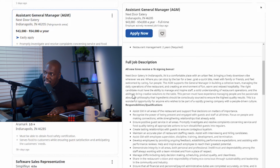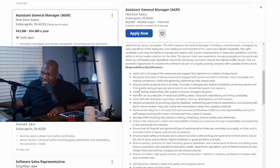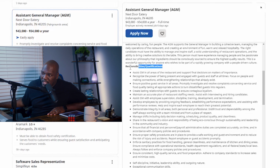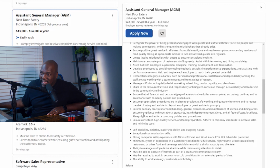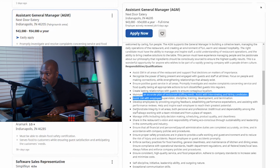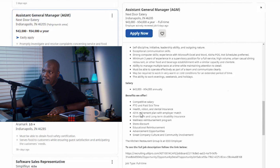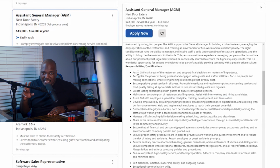So we're looking at an assistant general manager role here. Here's the full job description. The first thing I'm going to look for are highlighted areas like this: responsibilities and qualifications. Now, there's a lot of responsibilities right here. If you're looking at, what was that, 2, 4, 6, 8, 10, 12, 15, 20 bullet points? I mean, sheesh. It's a lot, right? So I'm looking through these, and as we go through them you'll notice some of them are kind of saying the same thing. Maybe we can bucket those together. Maybe we can handle multiple bullet points with one story. But let's look through a couple of these.